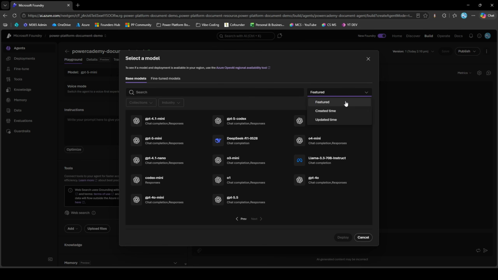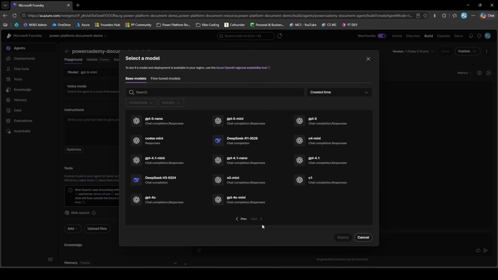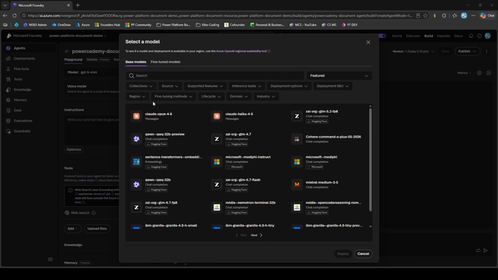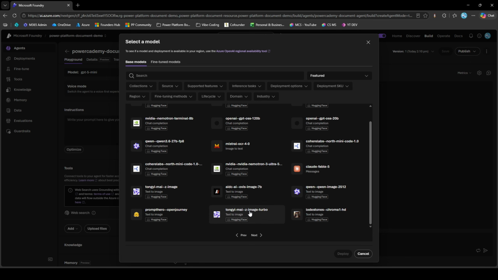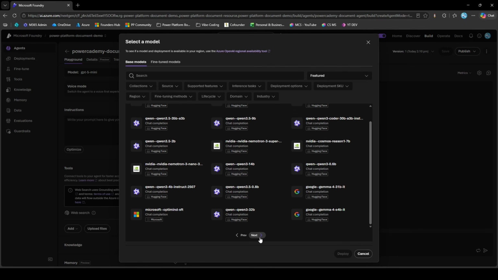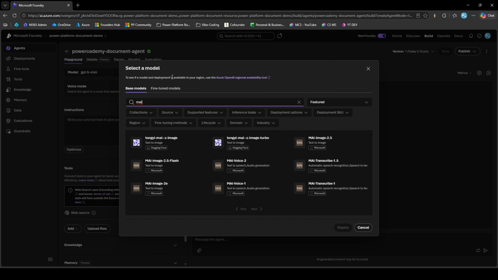Now these are just featured, but if I go to creator time, you can see we're going to have even more pages available to us here. And what we've done is we've just removed the filtering so we can have access to all of the models. And if we scroll down, you can just keep scrolling and take a look at all of these from NVIDIA to Qwen, to some of these companies I haven't even heard of. You've got Hugging Face here available as well, and you're going to see the wide variety of models available to us. Now we have the Microsoft MAI models in here as well, so things like image and transcribe, and the reasoning and coding models are likely to be here as well eventually.